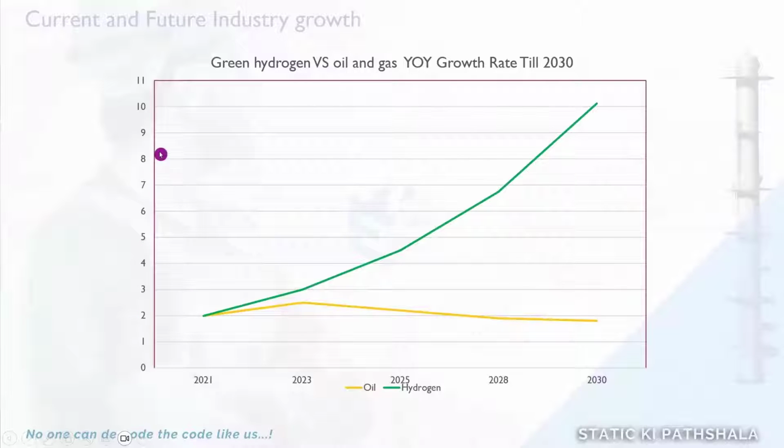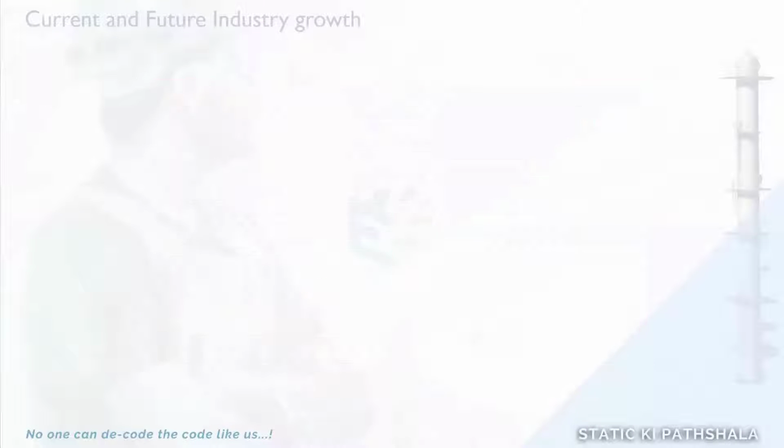So if we compare the growth rate by 2030 only, of oil and gas and of green hydrogen, we can see that there is a tremendous difference, where oil and gas will get almost stagnant till 2030, but there will be a significant rise observed in hydrogen demand or this technology. So how does this process work, right? Green hydrogen. We are not into the process demand or process technology, but roughly how this hydrogen is carried out. That is what we are going to see.